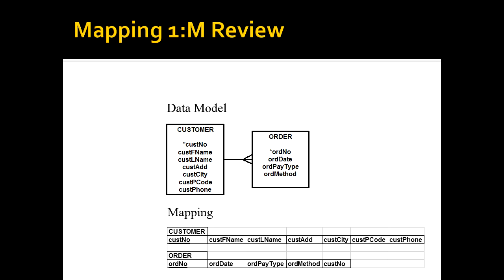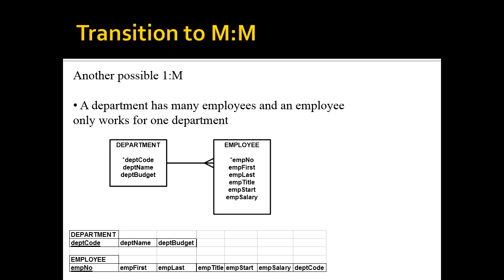Whenever we had these one-to-many relationships, basically the primary key on the one side or parent side would map over as a foreign key. Even if it was a composite made up of two or three fields together, all three of them then would map over as foreign keys into the child table. So what is the change then as we go to many-to-many? Basically, as I briefly mentioned the other day, you can't just do a direct line between the two.